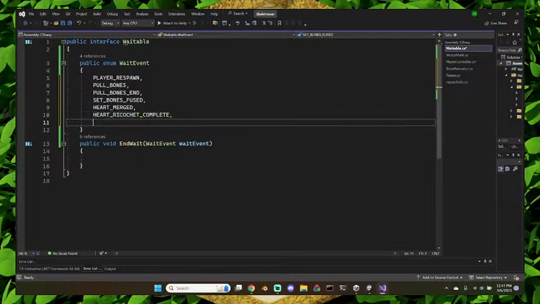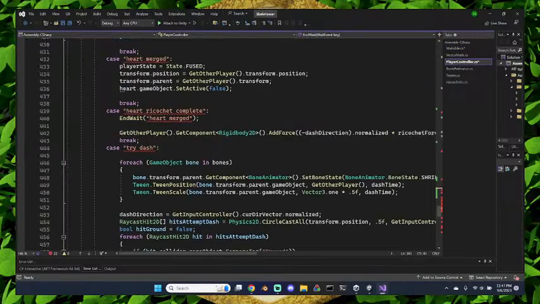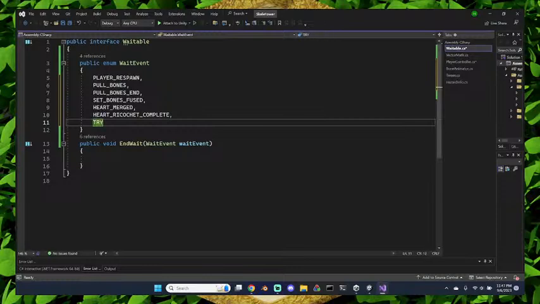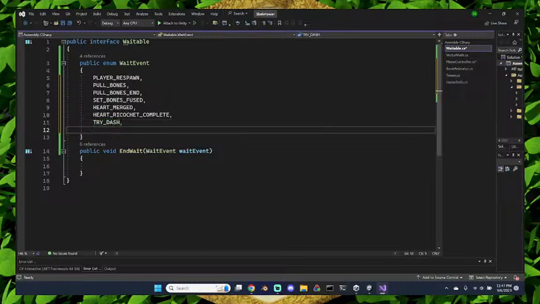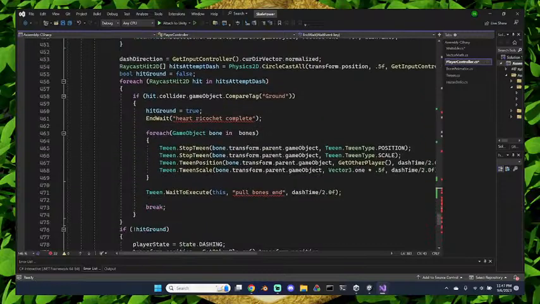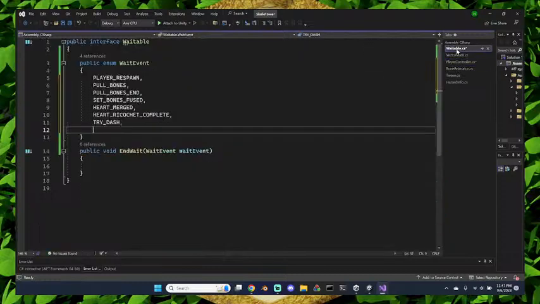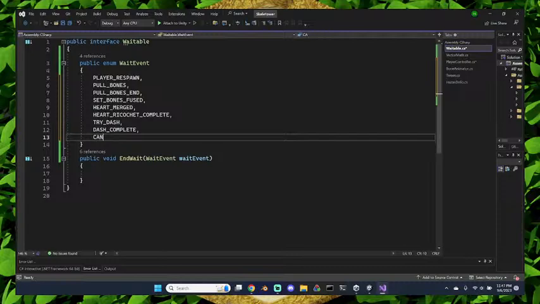Troll Complete. Return to HQ. Next up is Try Dash. There we go. Next up is Dash Complete and Can Dash. There we go.